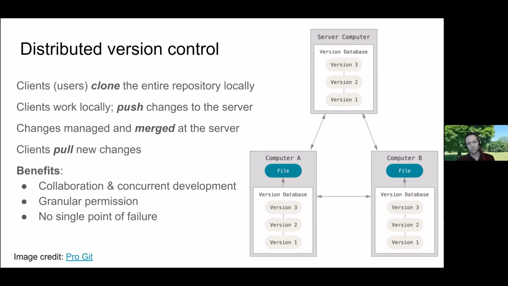So this provides a better approach in that it allows for collaboration and concurrent development. It allows you to give granular permissions to who can do what with these files, and there's no single point of failure either. So it's easier: you take this repository, do your own stuff with it, and now you have a copy and they have a copy, and as long as we can at some point get that back together, if we need to, then that's all good.